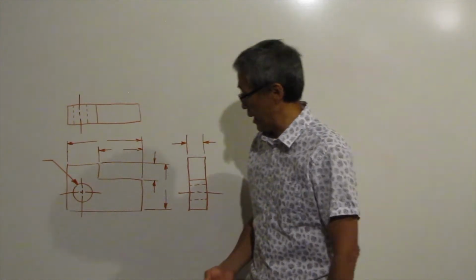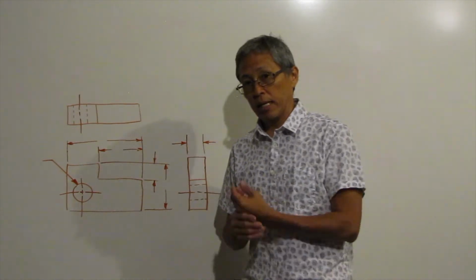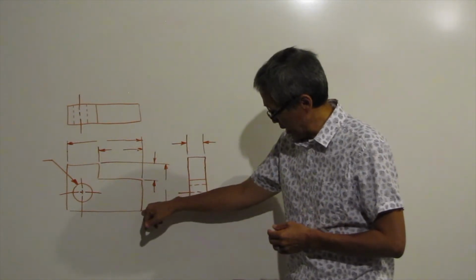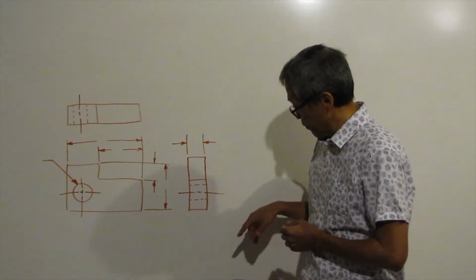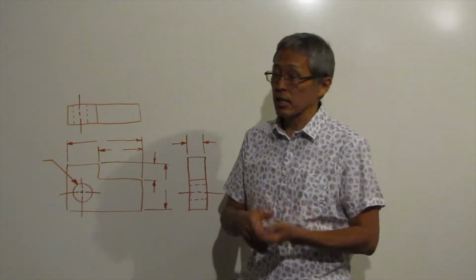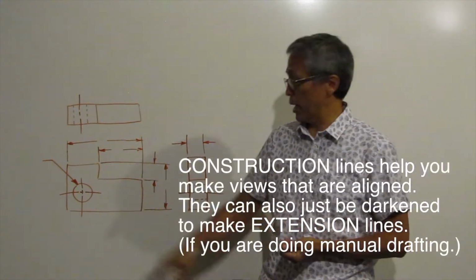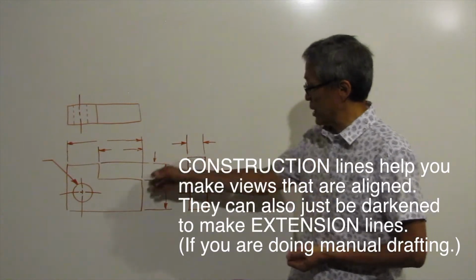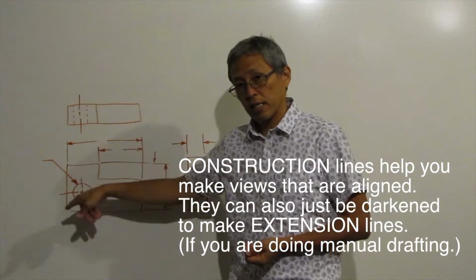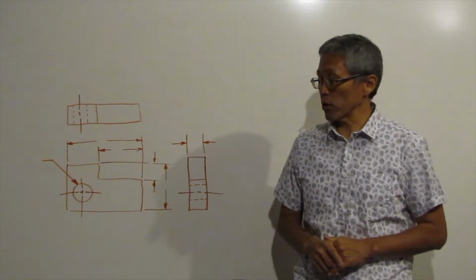Oh, there's one other kind of line that I've neglected here, and we talked about them when I did the sketching. If I had the line that extends out here all the way, and I use it for construction of the other views, especially in sketching, those are called construction lines. When I extend those lines all the way out from each object, from the object's faces and intersections, those are called construction lines.